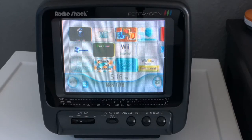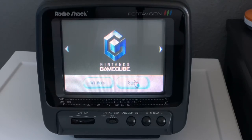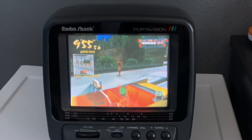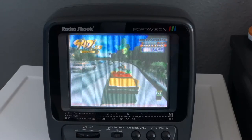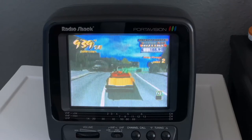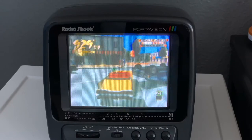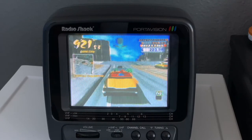Let's get into a GameCube game — yes I'm playing a GameCube game on a Wii. Let's play a little bit of Crazy Taxi. The picture honestly is pretty fun to watch, but the main issue is it's kind of hard to see what's in front of you, so for racing games this isn't the best. I don't think this was really designed for gaming — probably just for movies and stuff. And the lettering is fairly hard to read, but besides that it's not bad for how old it is. I definitely can't believe this used to be $250.